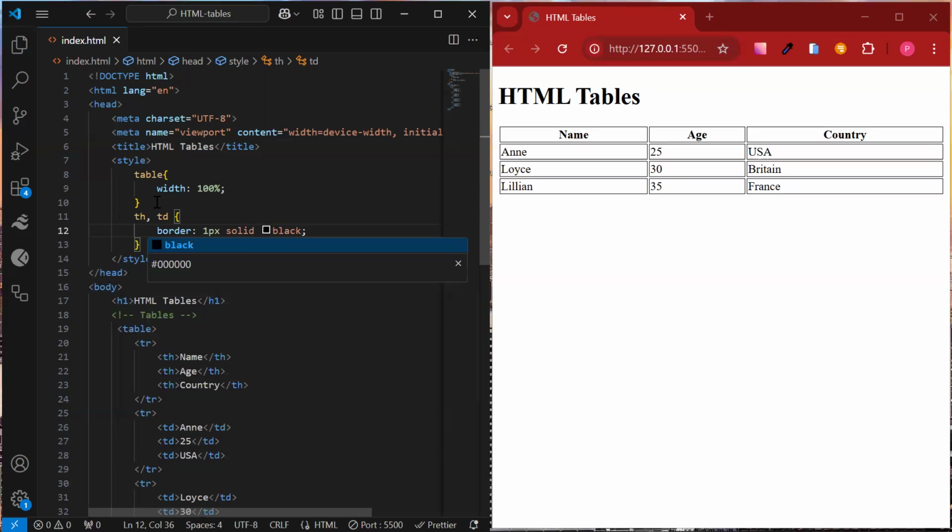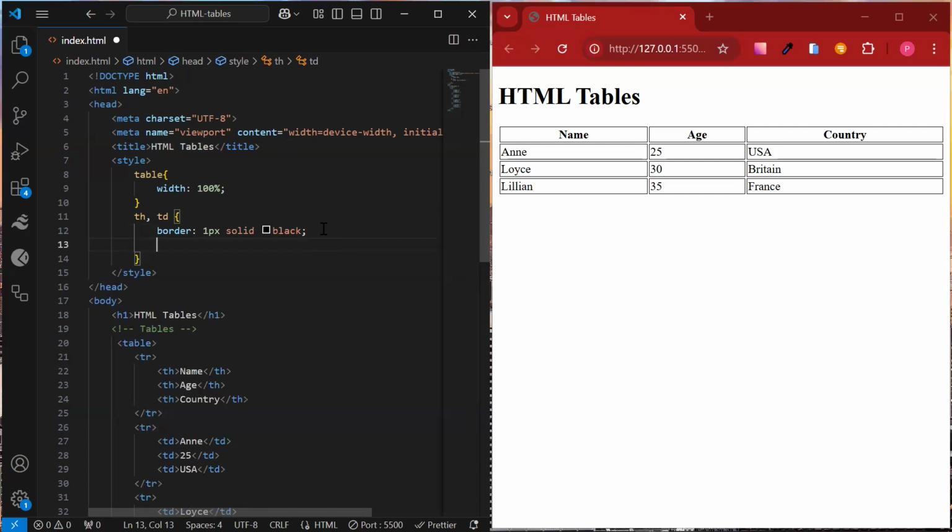So when we do that, our table gets these borders, okay? But we still have our heading that is not aligned well. You see this in the middle, and then the table data is aligned on the left, and this one is centered. So we want to also correct that.